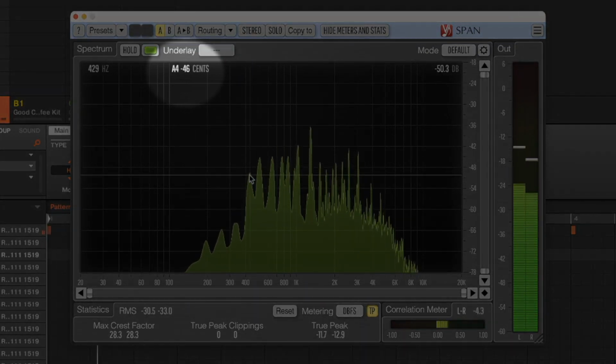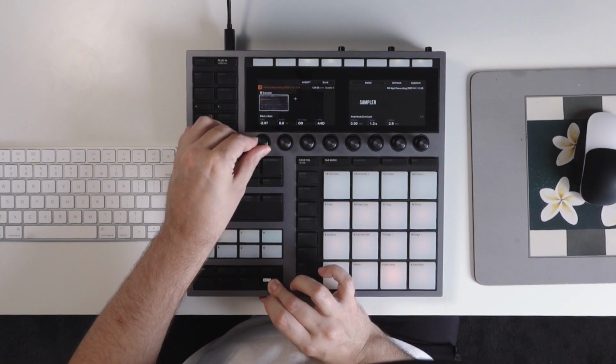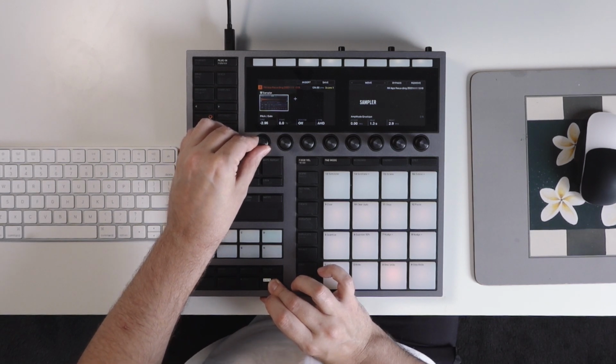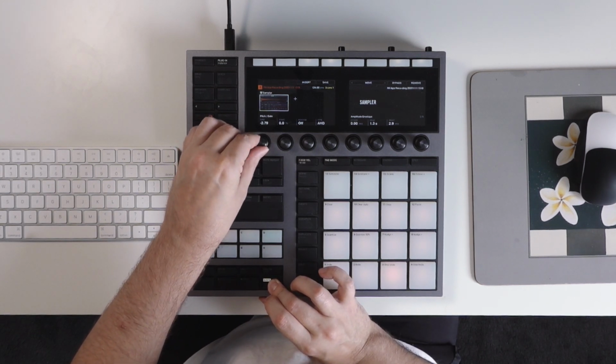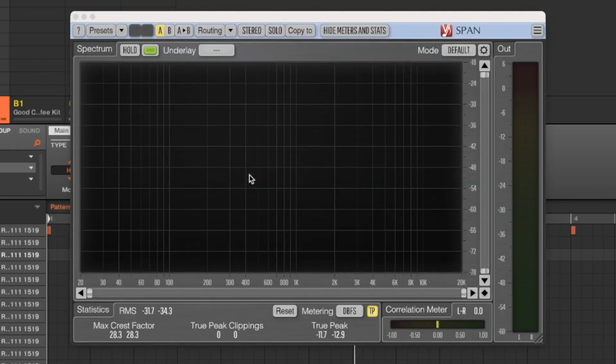And so by looking at these peaks, I can see that we're actually out of tune. That's probably why it was so difficult to find that matching bass note because the sample is quite out of tune. So let's go back to our sample and we can fix that. Holding shift, we can do fine tuning. And I think it was about 40 cents that we needed to come up. All right, let's have a look at that.